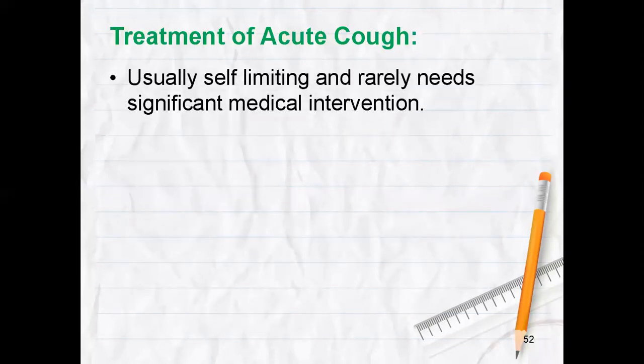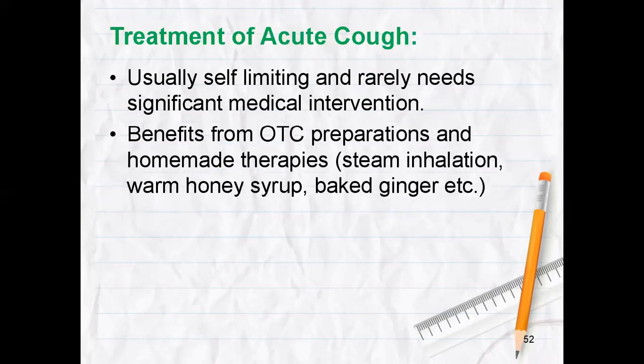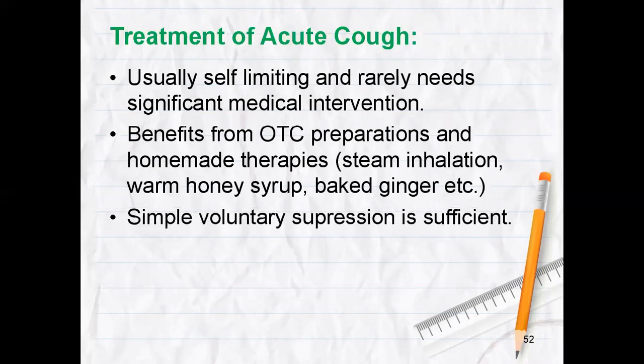Now, the next thing is if the cause of acute cough is unknown, then it is usually self-limiting and rarely needs medical intervention. However, it benefits from over-the-counter preparations. There are various over-the-counter preparations present in the market, and they help. Also, homemade therapies such as steam inhalation, warm honey syrup, baked ginger, or any other kind of home therapies present in your locality based on your culture, your norms and religion, might differ.